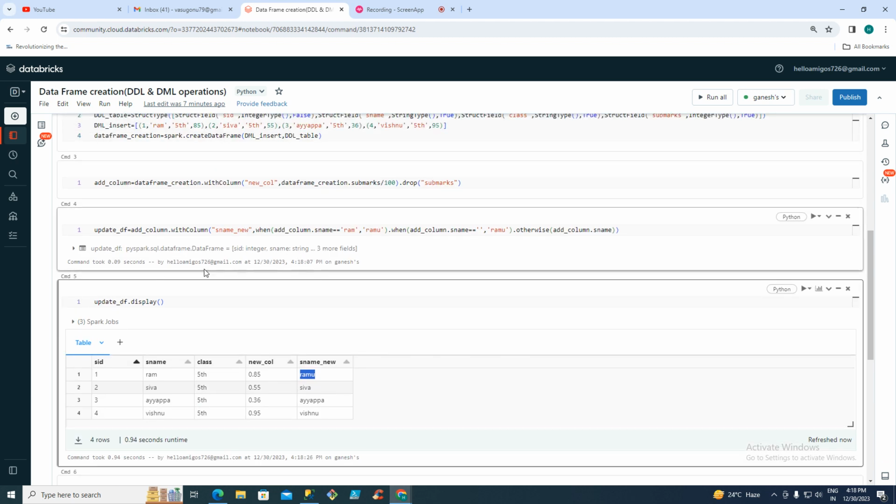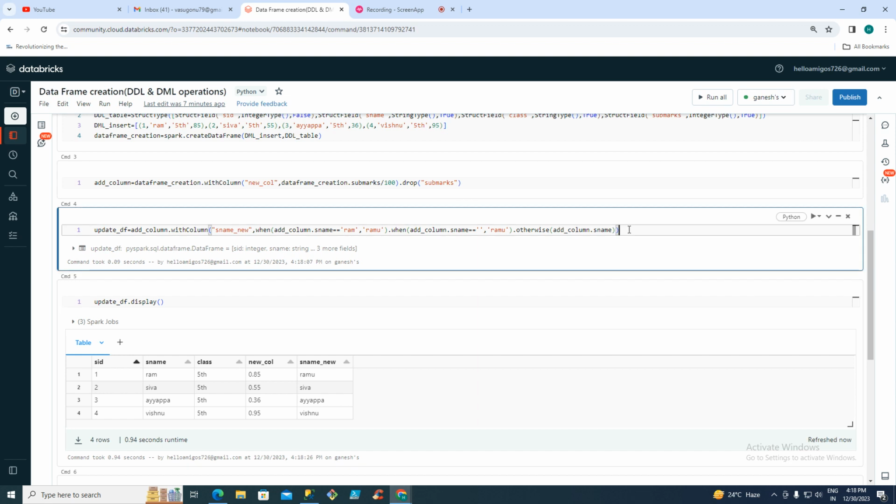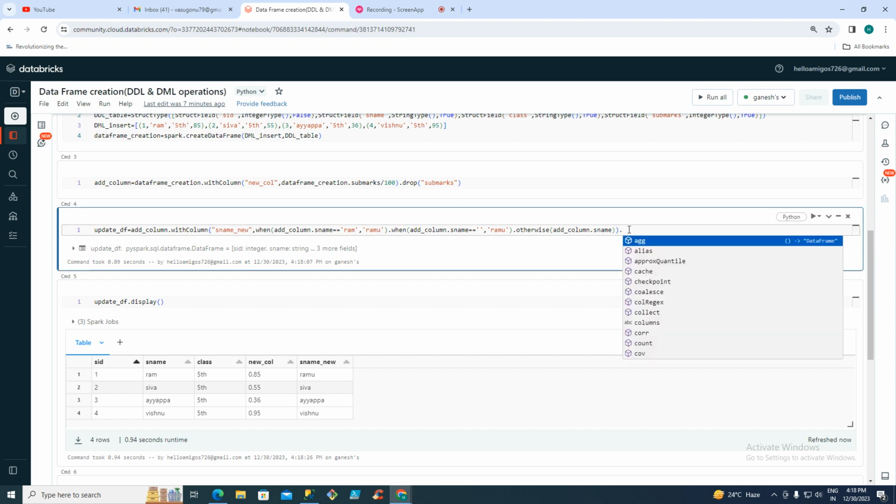You no need to create any new data frame. You no need to do a select operation separately; directly you can do the select operation. Previously, in the last video, I mentioned how we select our columns and how we can specify our alias names. That is one methodology. Directly you can use the select function, and by using that select function, you can select columns using the column function. In that select operation, you can mention your columns and you can provide aliases also.